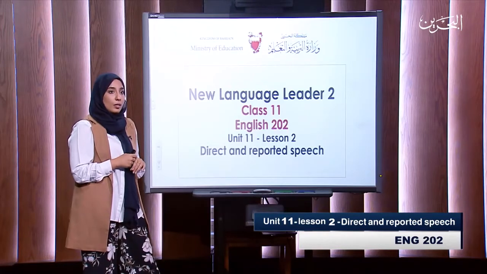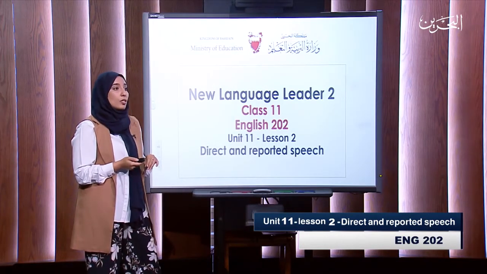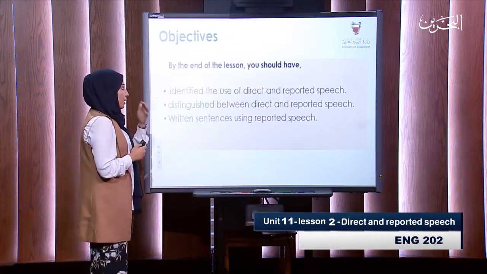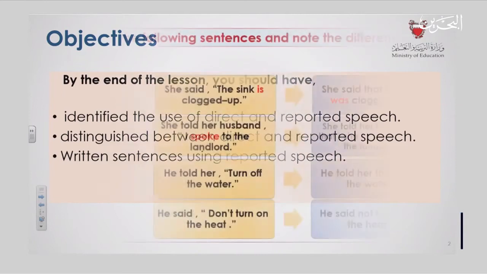Our lesson today is going to be about Direct and Reported Speech, Unit 11, Lesson 2. The objectives that will be tackled are: by the end of this lesson, you should have identified the use of direct and reported speech, distinguished between direct and reported speech, and written sentences using reported speech.